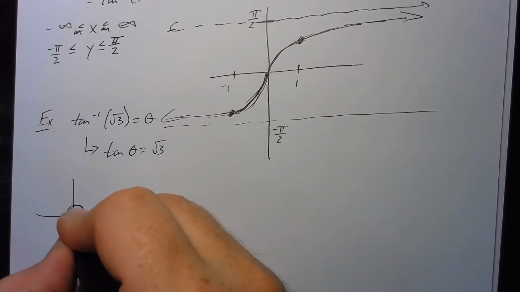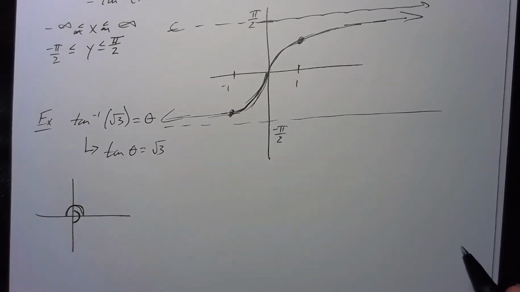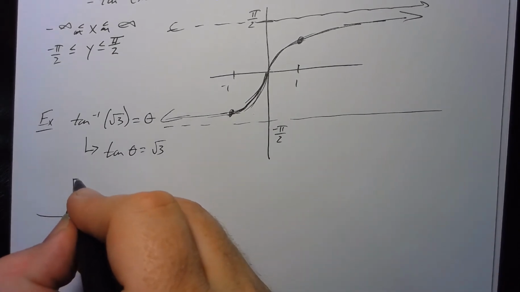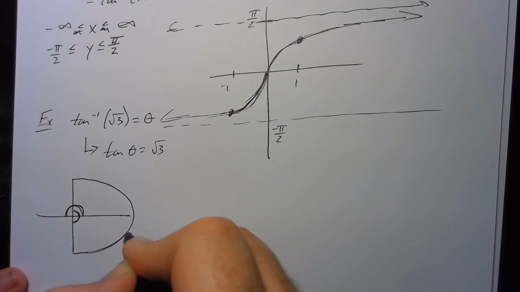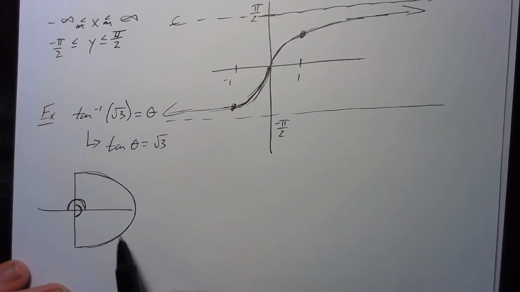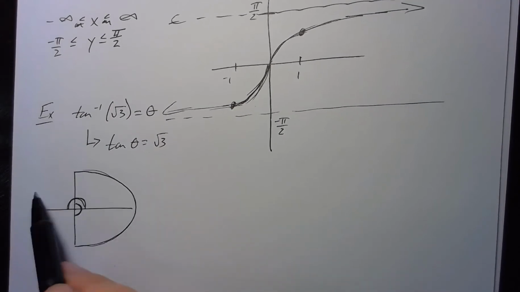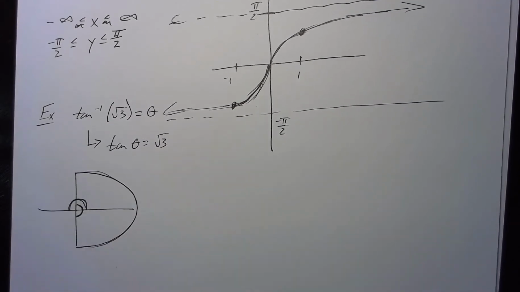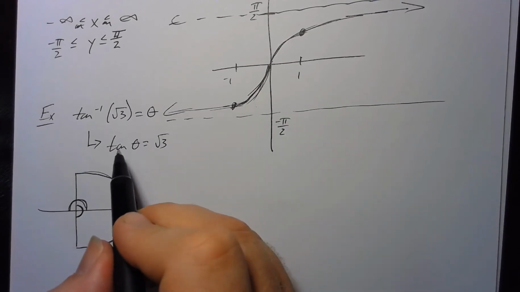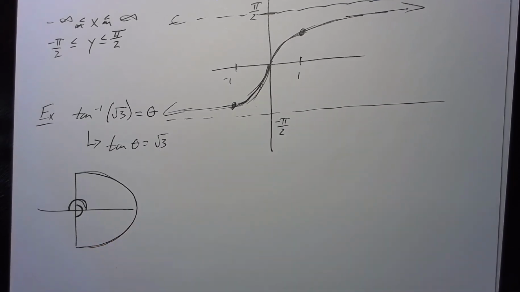This set of values is where cosine is defined for the inverse functions in particular, and now tangent follows the same set of values for sine. So you have tangent and sine here for the first quadrant and fourth quadrant, and then for the first and second quadrant, you're going to have cosine inverse, its values defined. So I just need to figure out a location where the tangent of theta is equal to radical 3.